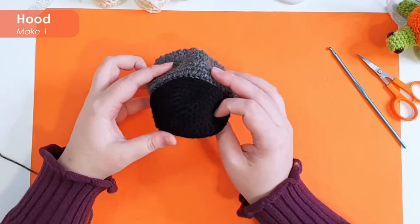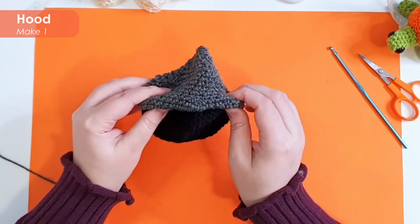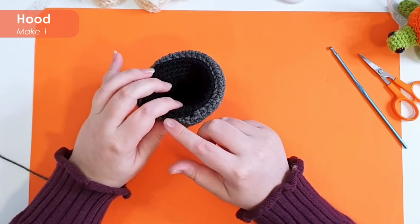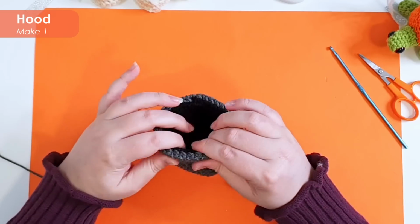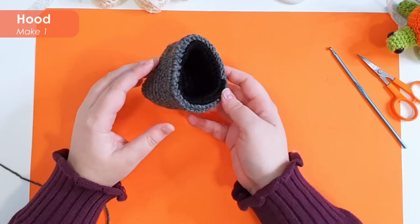And just like with the eye sockets, what we're going to do is tuck the inside of the hood into the outside of the hood. So just push the black part of the hood down inside, and you should have your row of front post single crochet from row 14 that you can pinch to form the edge around the opening of the hood, leaving you with a shape that looks a little bit like this. Pop the hood aside for now.